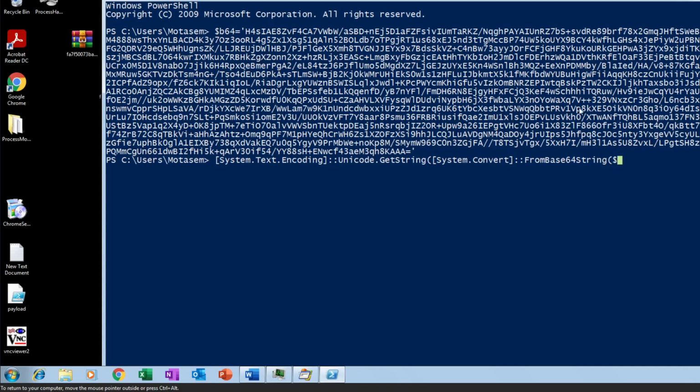The variable that contains the payload is b64, and we close that with one more parenthesis.